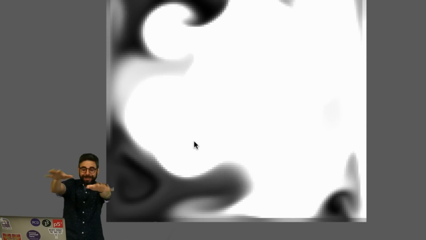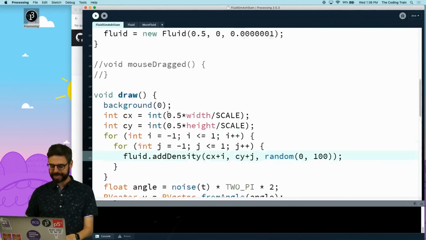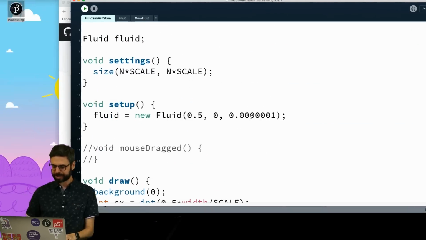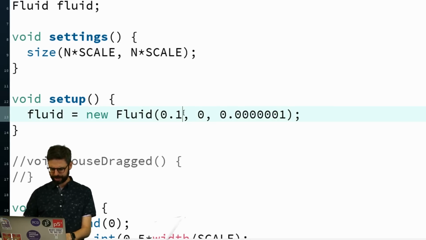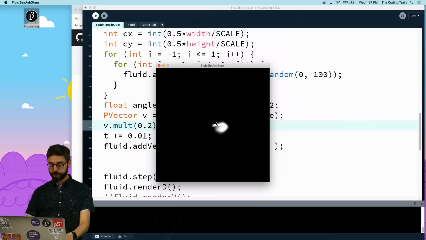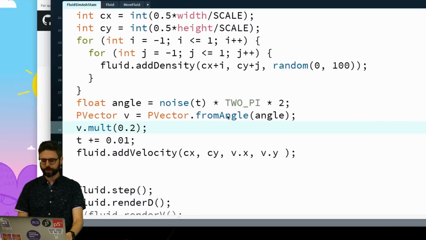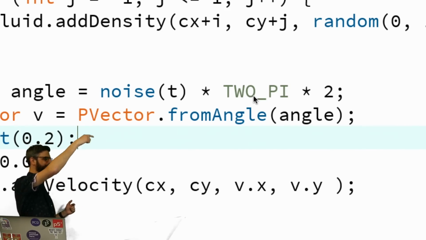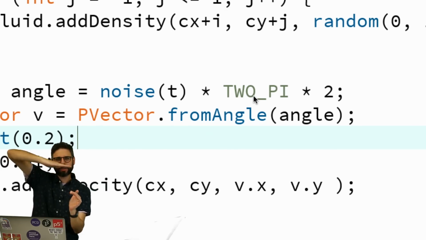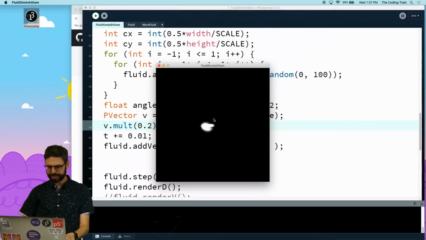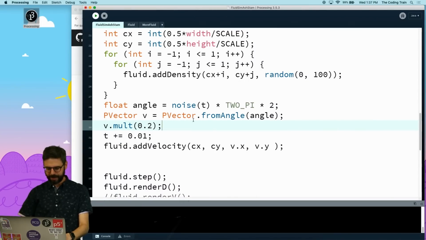And yes, I challenge you now: take this code and add rainbow colors. What if you keep a separate RGB channel? The things that I did, and I'm going to publish the code with this, is I have a pretty low viscosity. Ooh, why did the time step get so big? The other thing I did is I adjusted the range of the angle to wrap around twice, so 2 pi times 2, because Perlin noise tends to give me values around 0.5, so it was really sticking around pi. So this now is my final version.